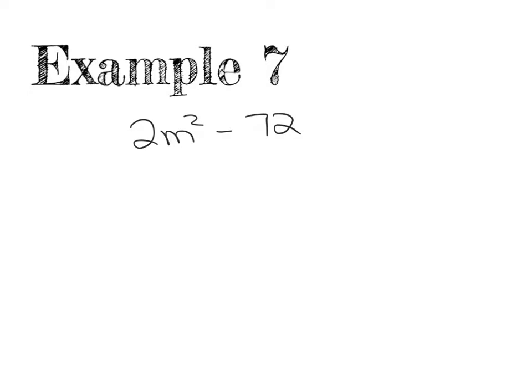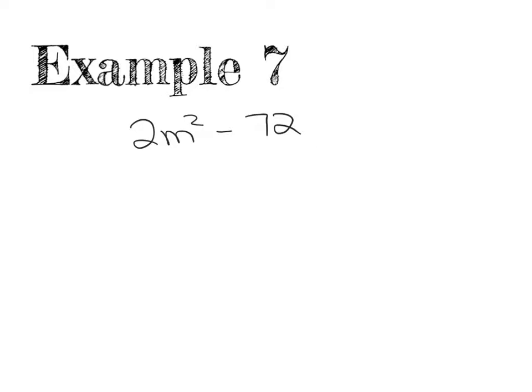How do you factorize this? Because there's an m to the power 2 and a minus, you're immediately going to think, difference of 2 squares. But it's not. Look, this 72 can't be written as a square number. So always first go try and find a common factor. That is your big secret, hey. First find the common factors. Then your life will be a song. There won't be any problems.